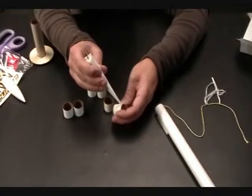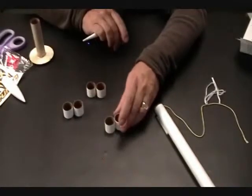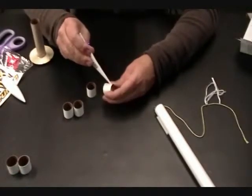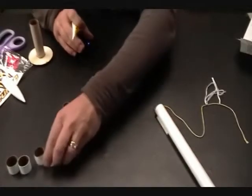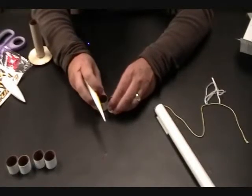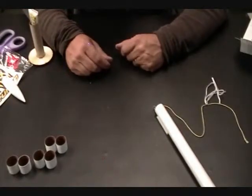Take some glue, a thin bead of glue, and put a bead along the length of the tube, push the two tubes together to make one glued tube pair, and set these aside to dry. If they're set side flush on the table surface, they'll also glue square and in a line. Do this for all three pairs. Set aside all three pairs to dry, just for a few minutes while they tack up.